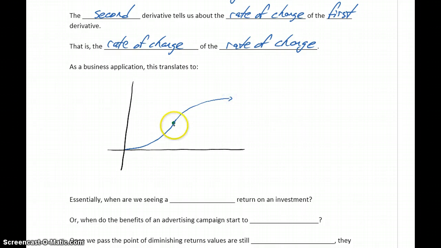So what we can see is that in that first section of the graph, this was where we had rapid growth. So if what we're looking at is our profits or sales, whatever it is that we're concerned with increasing, this initial section is where we had rapid growth. Our function's increasing and at a relatively quick rate. Then at this point of inflection, and then for the remaining portion of this graph, our function is still increasing. So whatever it is that we're graphing, sales, profit, costs, that value is still increasing, but increasing at a slower rate.